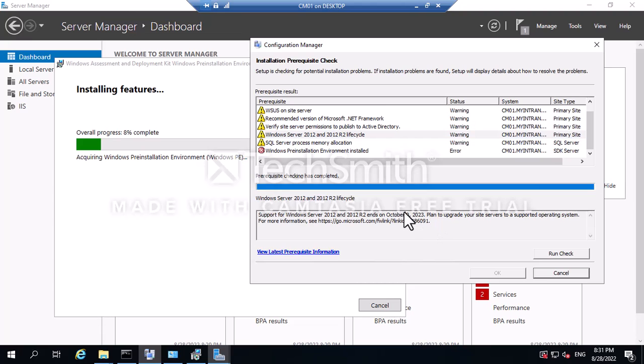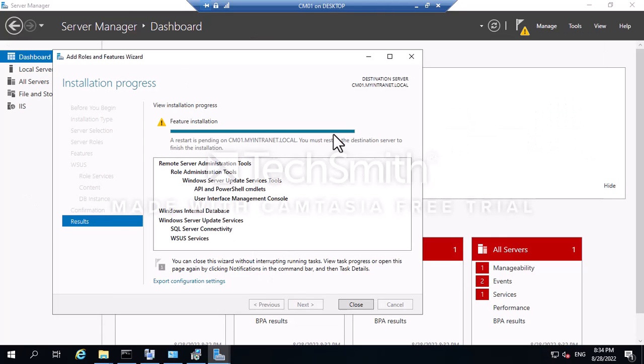Microsoft has discontinued it on October 2022, so it also gives a notification. Suppose you have configured your SCCM server on 2012 or 2012 R2, so you need to upgrade as well.